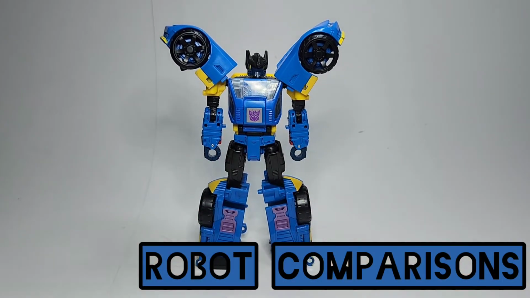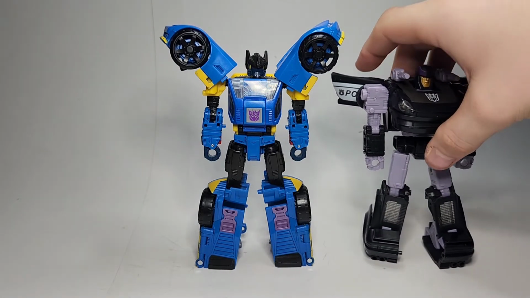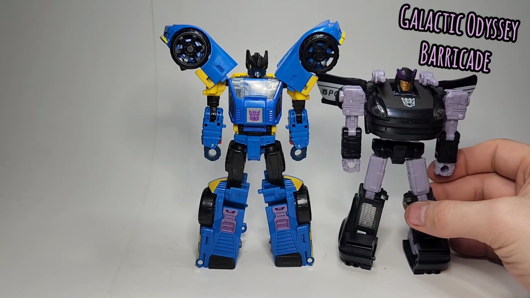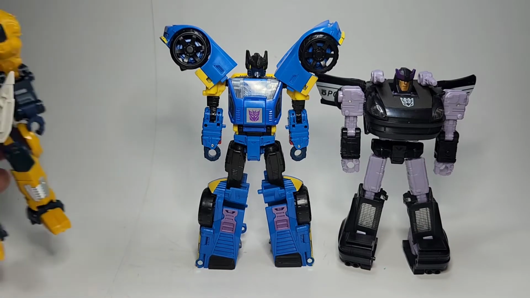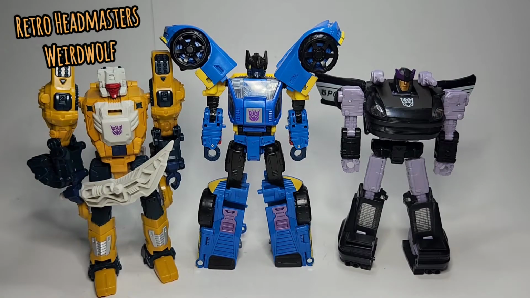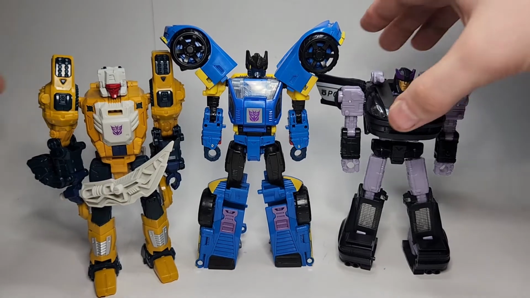And for a couple Decepticon comparisons here, we have him with his packmate, which is the Galactic Odyssey Barricade. And here he is with Retro Headmaster's Weird Wolf. So, all in all, pretty decent size for a deluxe, I would say. He's on the bigger side for a deluxe figure, especially with those shoulder pieces. But get them out of here.